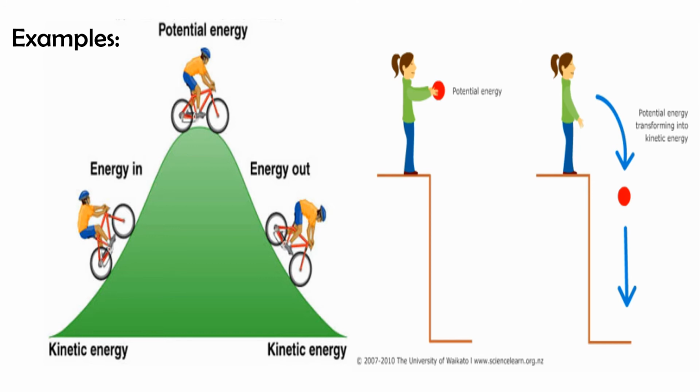Now, we will try to examine the examples of potential energy. As you can see in this illustration, you can simply determine which one describes potential energy. When the object does not possess movement, then it is in a state of potential energy. So potential energy transforms into kinetic energy. Once the ball is thrown, that is automatically an example of kinetic energy because there is already movement on the object.